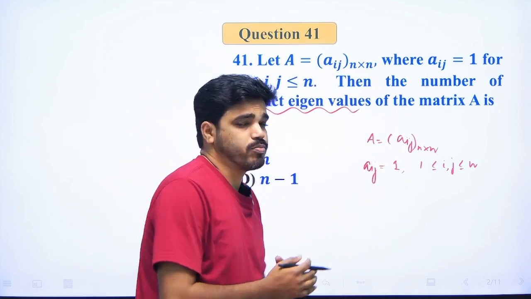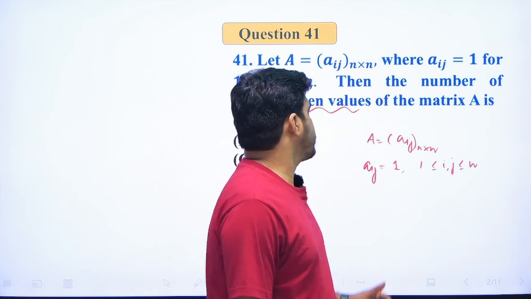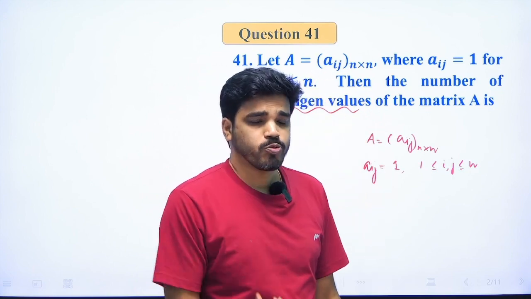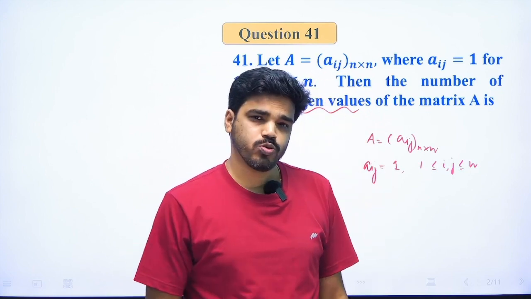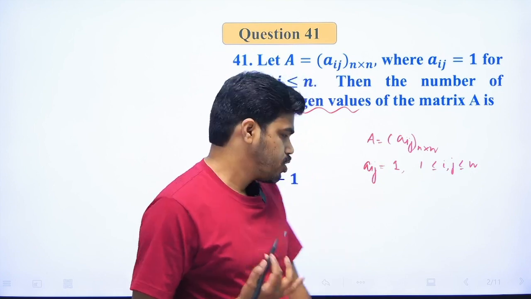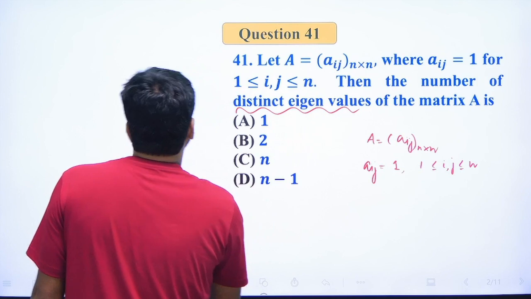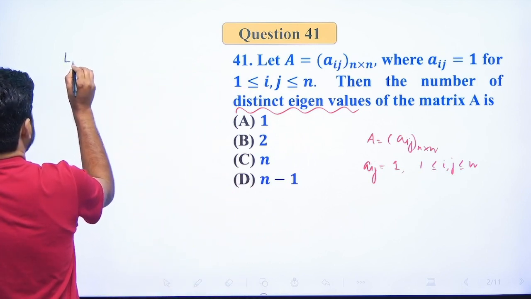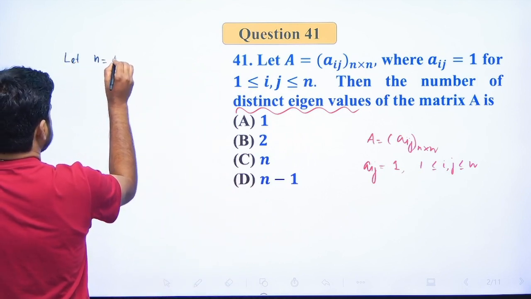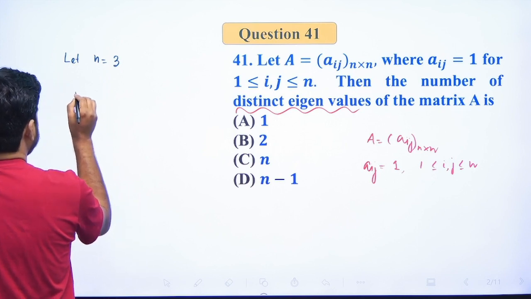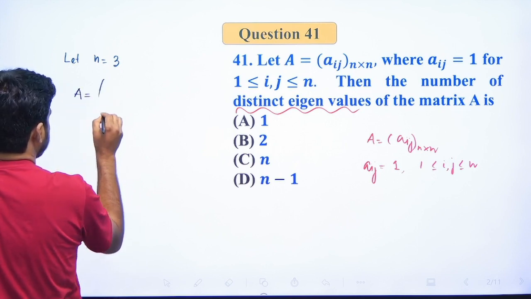দেখো এই টাইপের প্রবলেমগুলো n ক্রস n এর জন্য ডিফাইন করা হয়েছে। তো তোমরা ছোট ছোট ম্যাট্রিক্স নিয়ে কনসিডার করবে, 2 ক্রস 2, ম্যাক্সিমাম 3 ক্রস 3. So if we consider a 3 cross 3 matrix, suppose let n is equal to 3. That is, we consider a 3 cross 3 matrix, right?